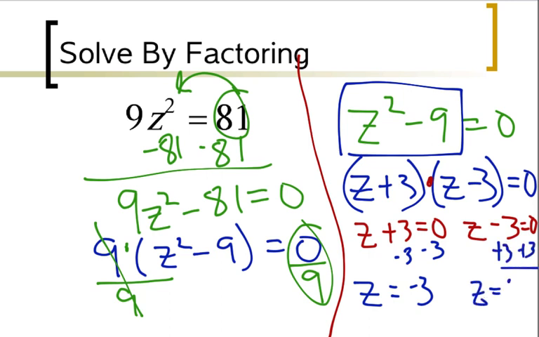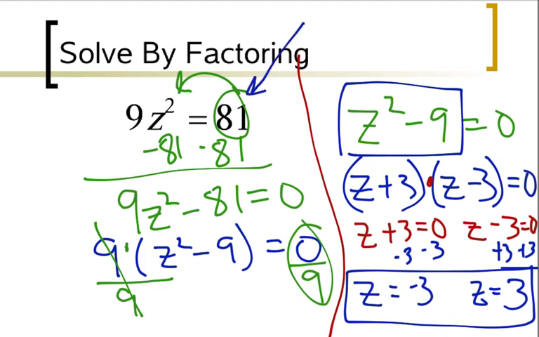positive 3. Now again, these are the same solutions I had earlier, a little bit quicker actually doing the square root method, but it just suffices to show that there are problems where you can do the square root method, but you might need to solve by setting it equal to 0 first. So if there's ever anything with a number on the right hand side, we need to first make it equal to 0 in order to factor and solve.